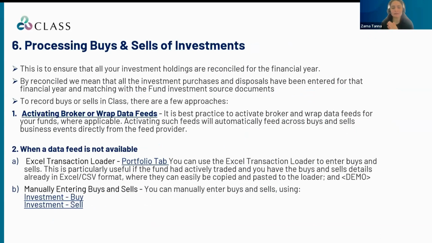Once your contributions, standards and all the transactions have been loaded in Class for your cash, the next step would be to process buys and sells of your investments. This is to ensure that all your holdings in your Class records match your investment source documents. By matching, it means you have to reconcile all your holdings, so the quantity of the investments in the Class records is recorded and matches your investments. That means all the purchases and disposals need to be processed.